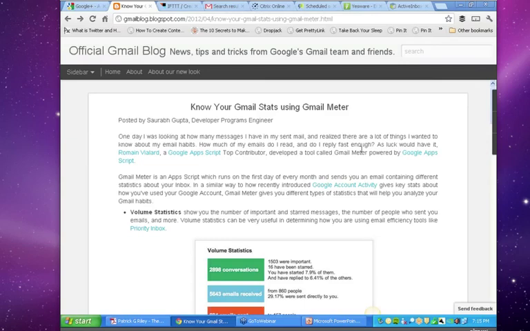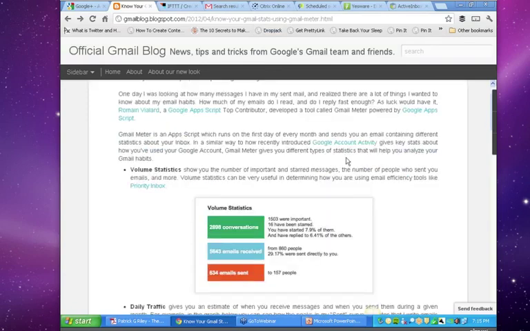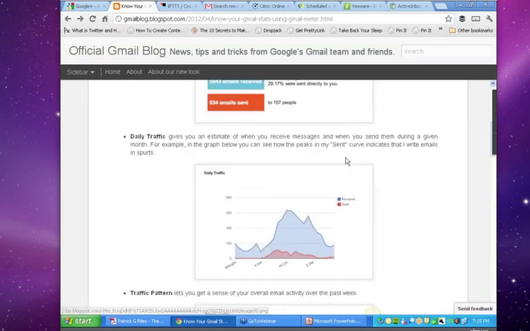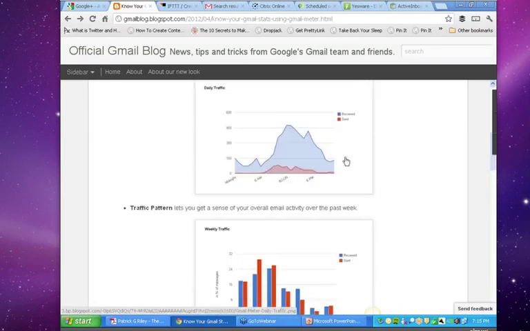All right, so here's something I use occasionally, and that is Gmail Meter. I think this is more of a fun little tool than anything else, but it does have some value. We'll put the link to this in here, or you can just Google Gmail Meter, because you do have to set it up. I actually went through the step-by-step tutorial to figure out how to set it up. But it tells you different things, like when you email most often, when people email you most often.